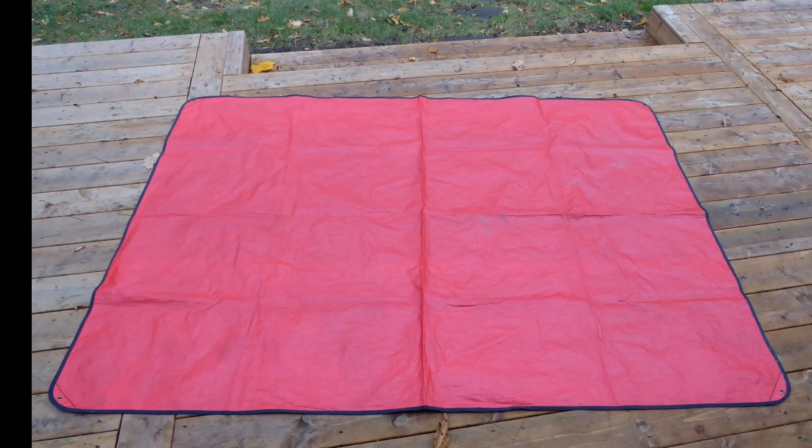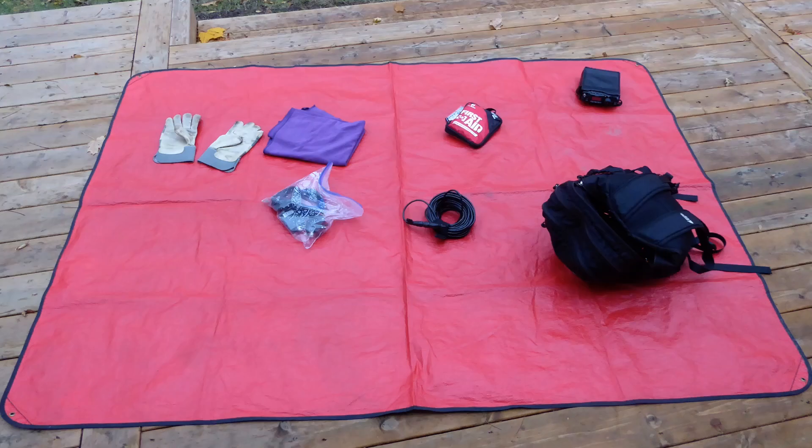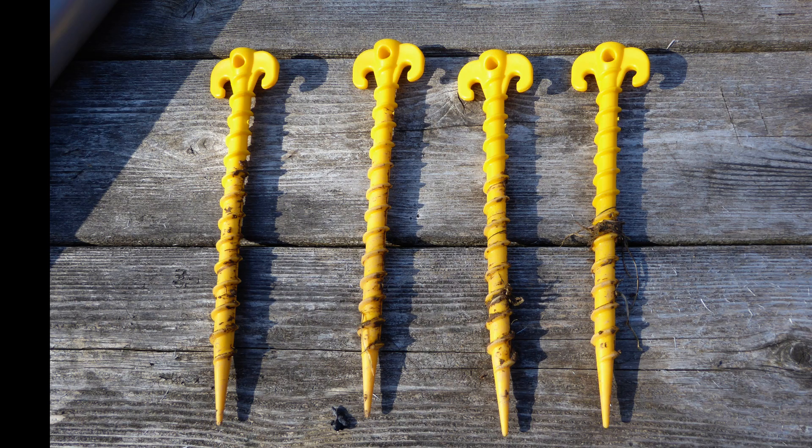Take a small tarp with you. Tarps have a multitude of uses, and once you are familiar with some of these, you'll never be without one again. A tarp can provide a clean work area, a place to sit on a wet picnic table bench, an area to kneel on dirt, grass, or muck, and of course, shelter from rain or sun. Camping stakes are useful for securing the ends of wire antennas where there are no other supports available. They can also be used to fasten down the corners of your tarp if used as a shelter or as a makeshift floor on soggy soil.